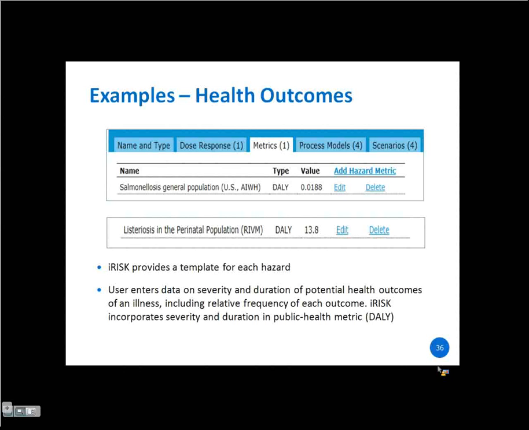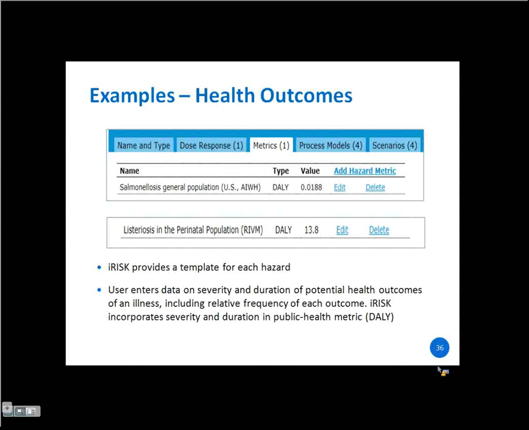In comparison, the DALY value for listeriosis in the perinatal population is more than 10 because of multiple severe illnesses outcome, a longer duration, and much higher death rate. So the large difference between these two pathogens reflects differences in the disease burden.